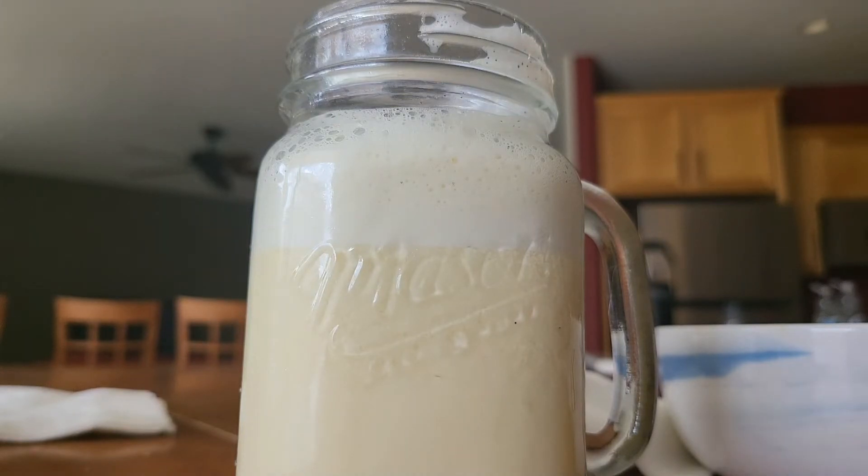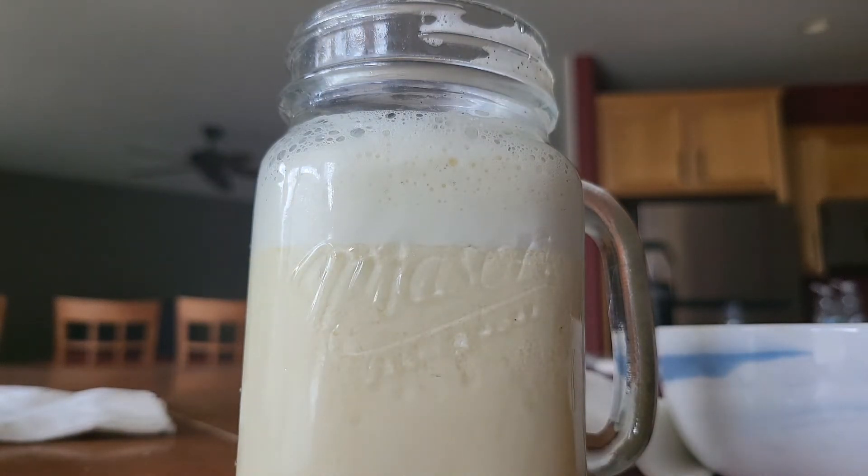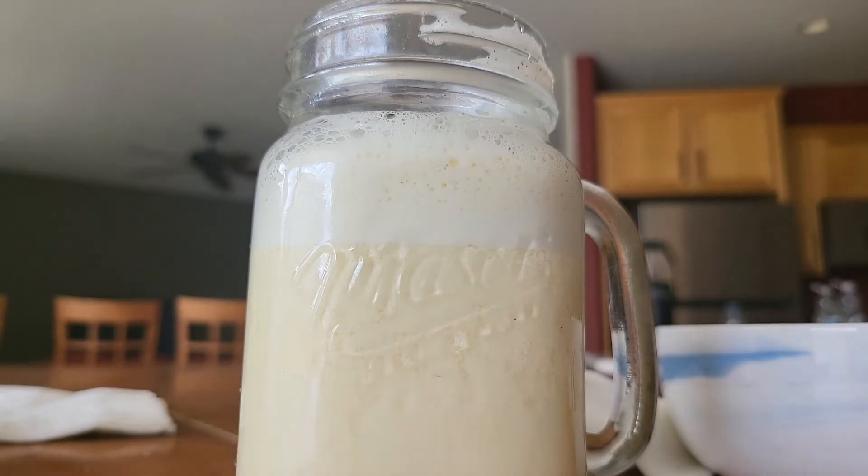I have here Coach Cherish from the Steak and Butter Girls group — a fatty latte. I don't know if she came up with it or what, but it's a carnivore group. When it comes to carnivore, you're cutting out all plants. And even some people are cutting out coffee because it may be hindering their process, causing inflammation, or they may just be straight addicted to it and they're trying to cut that addiction.